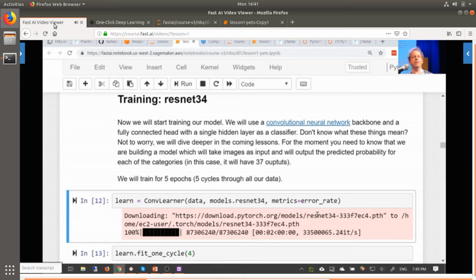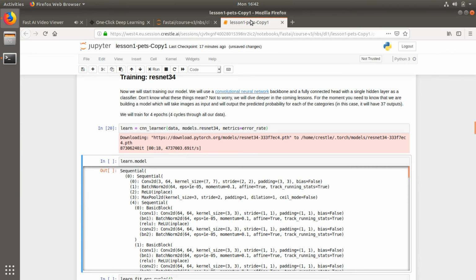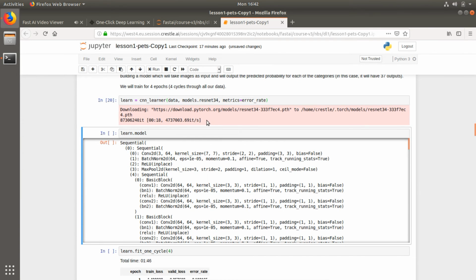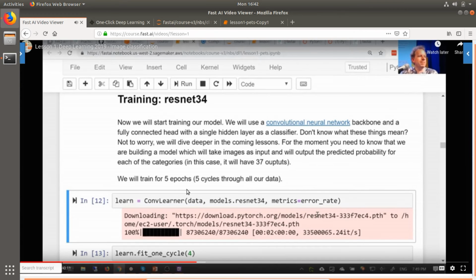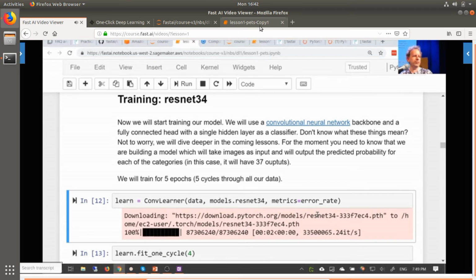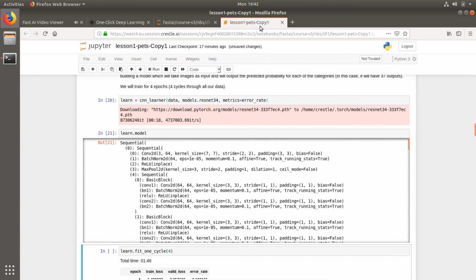This is really important, and it's kind of the focus of the whole course, which is how to do what's called transfer learning. Take a model that already knows how to do something pretty well, and then fit it so that it can do your thing really well. So we take the pre-trained model, and instead of picking the 1,000 categories of ImageNet data, it picks the 37 categories of pets using your pet data. And it turns out by doing this, you can train models in 1/100th or less of the time of regular model training, with 1/100th or less of the data. In fact, potentially many thousands of times less.